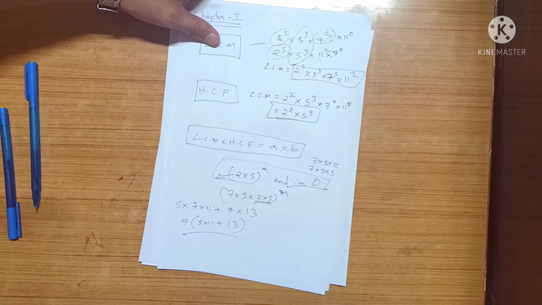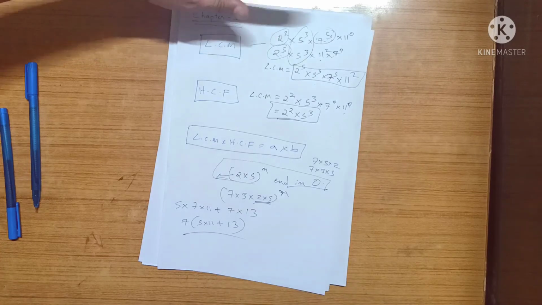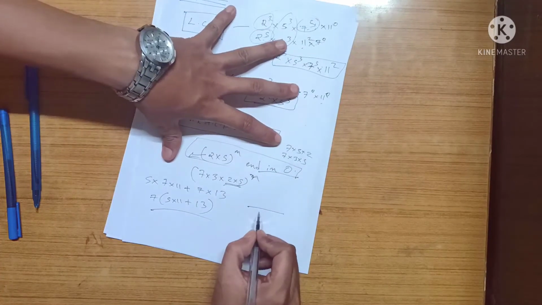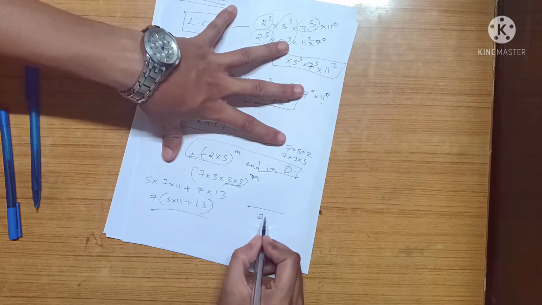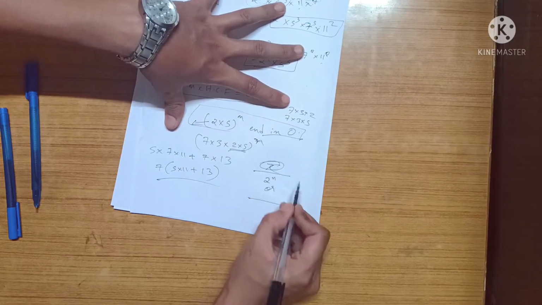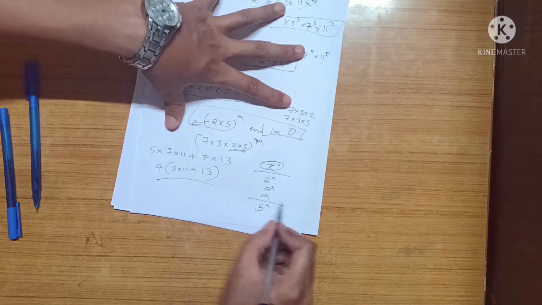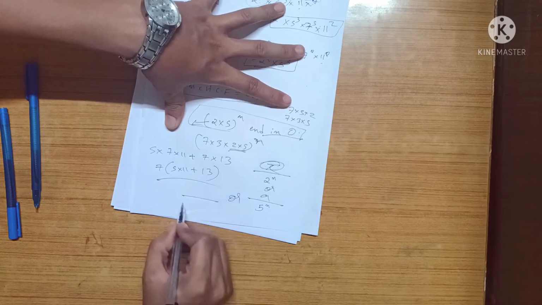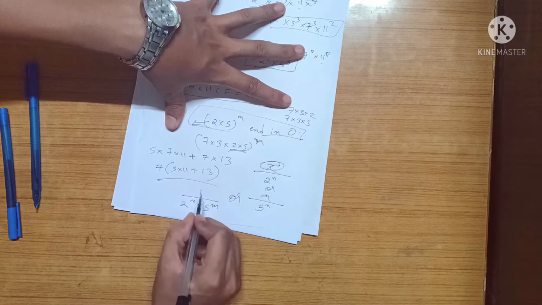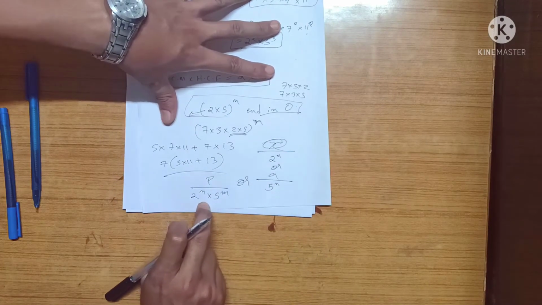And from exercise 1.4 we have the following. In order for a number to be terminating, the denominator should have either 2 to the power something, or 5 to the power something, or 2 to the power something into 5 to the power something. Here in the numerator it doesn't matter what it is. So as long as it's this, this, or this, it will be terminating.